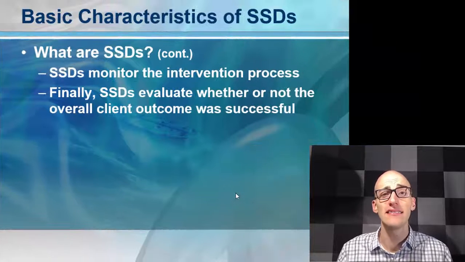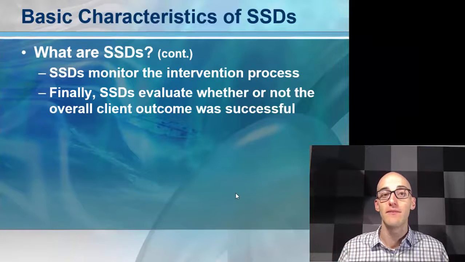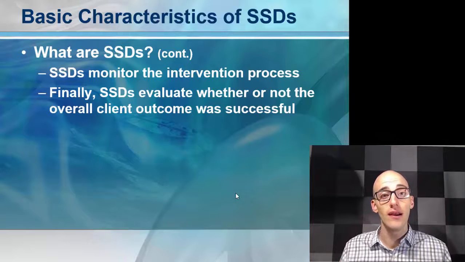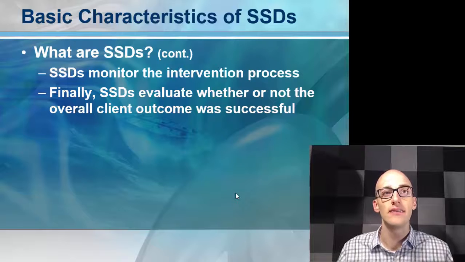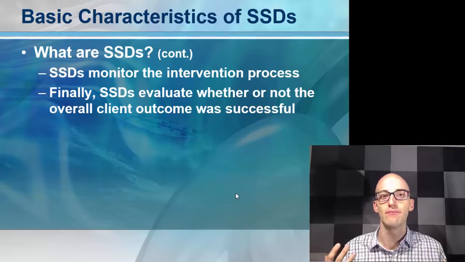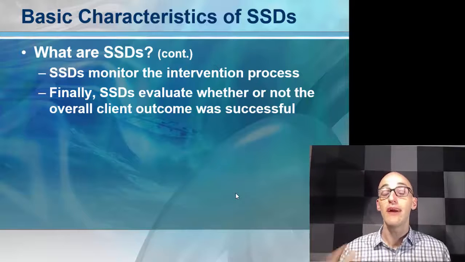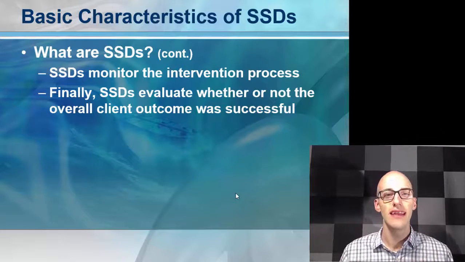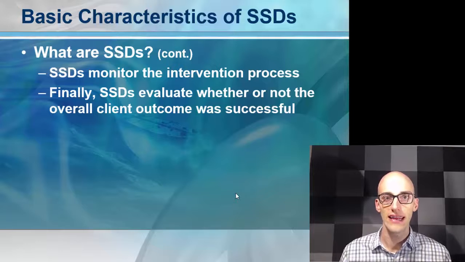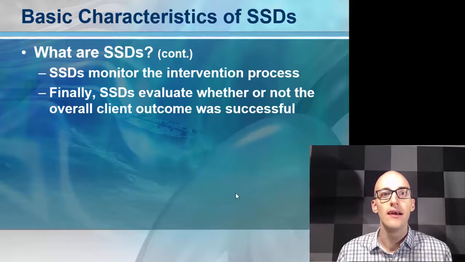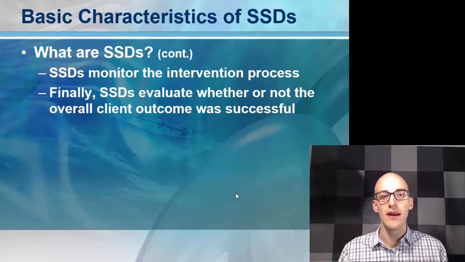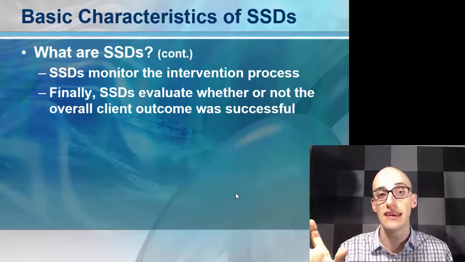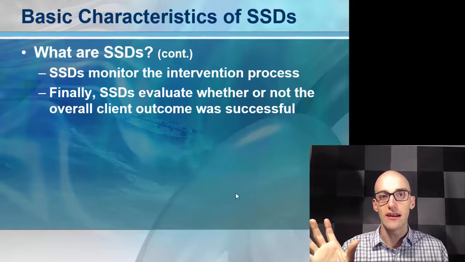So with single system designs, essentially we're monitoring the target behavior that we're looking at before, during, and sometimes after the intervention has been in place. So if you were to think about maybe somebody who is in an Alcoholics Anonymous program. So prior to the Alcoholics Anonymous program, we would take a baseline to see how much are they drinking, again, maybe in ounces per day. So if we see that this person is regularly drinking 12 ounces of hard liquor per day, and that's a pretty consistent pattern for them, then we've got a solid baseline for us to compare their drinking habits during our intervention to.